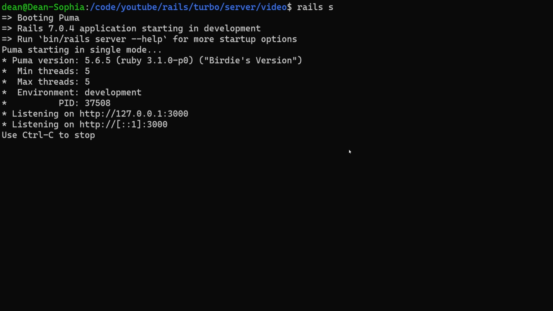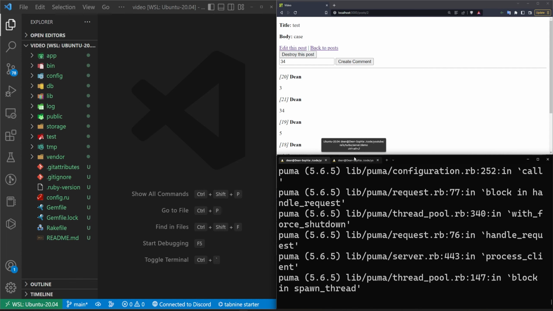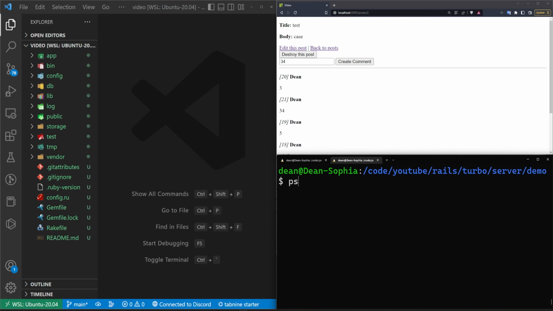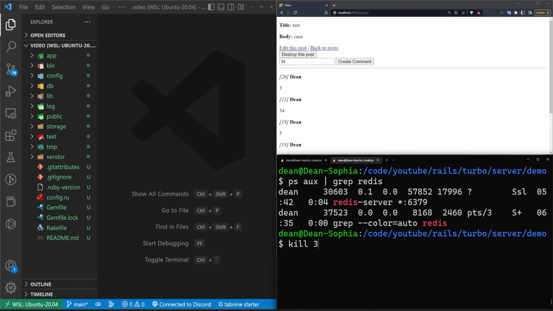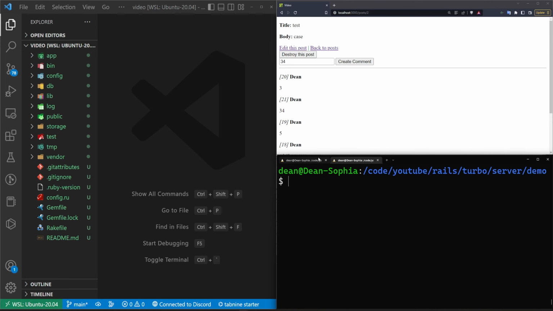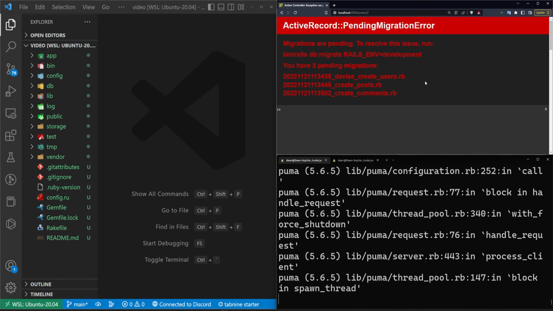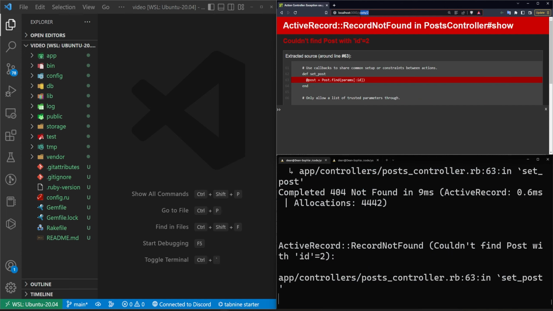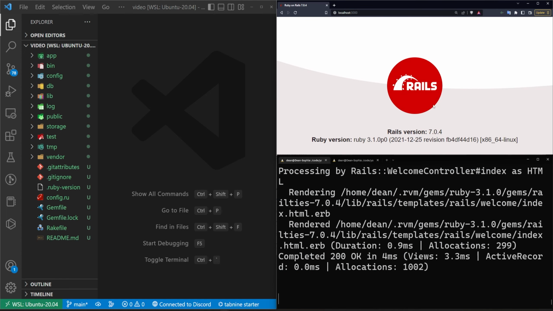Now at this point, I do want to mention if you run into any issues during this tutorial with your Redis server not working properly, the reason could be that you don't have a Redis server running. So I'm going to go ahead and stop mine real quick with this very awkward command. And now hopefully if we try to refresh, it'll tell us we have to run some migrations. We can go ahead and run those and then we can go to the home page and we should be good to go.